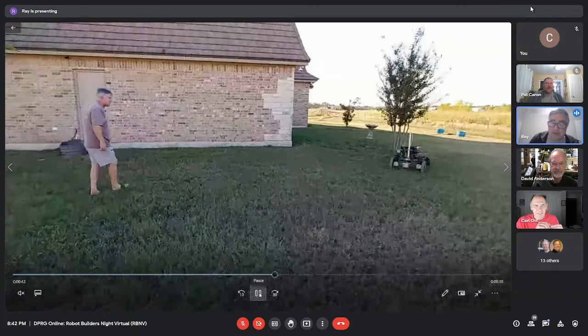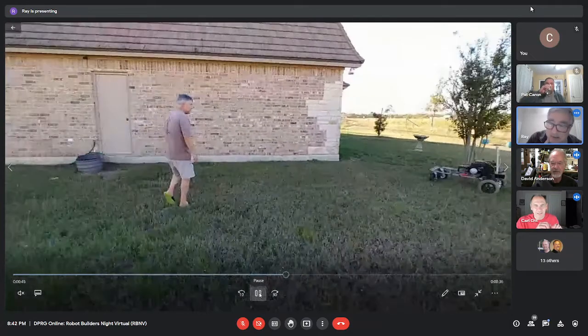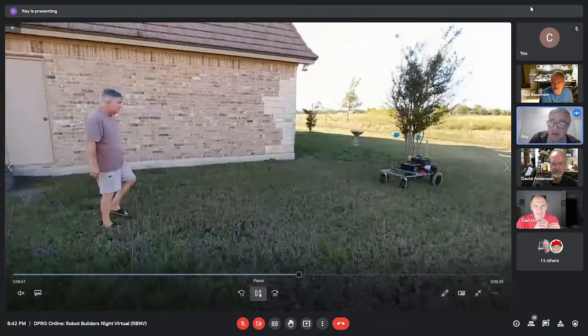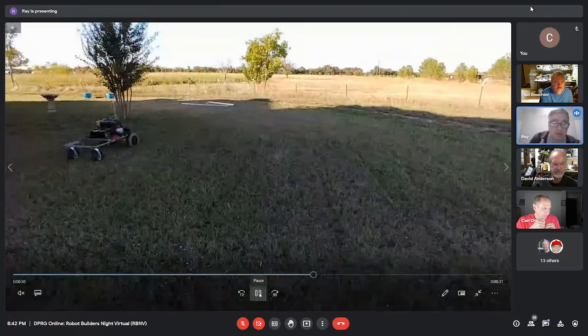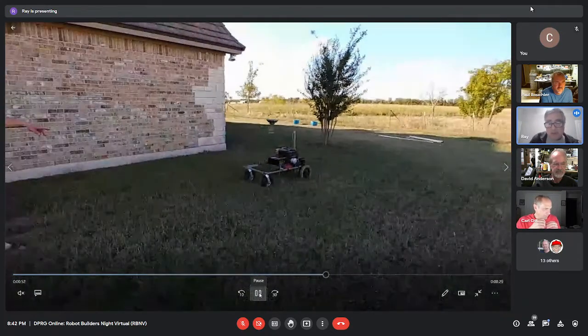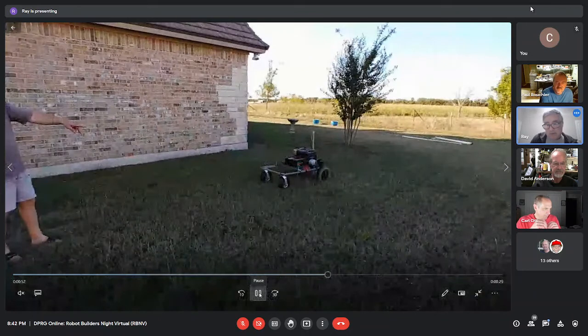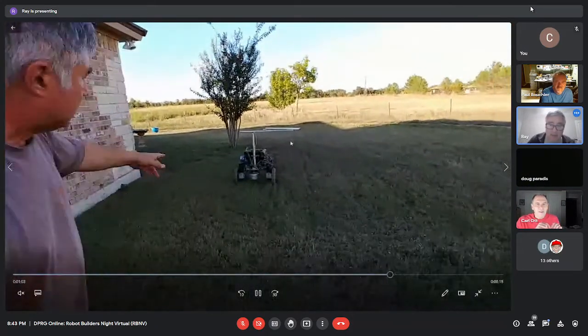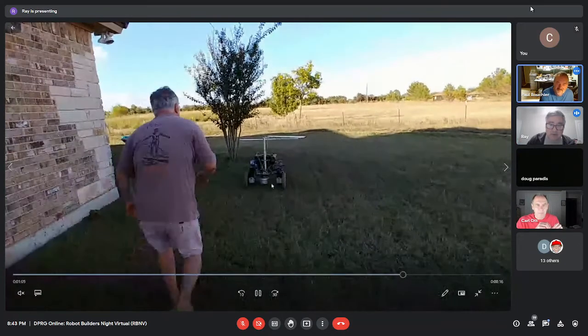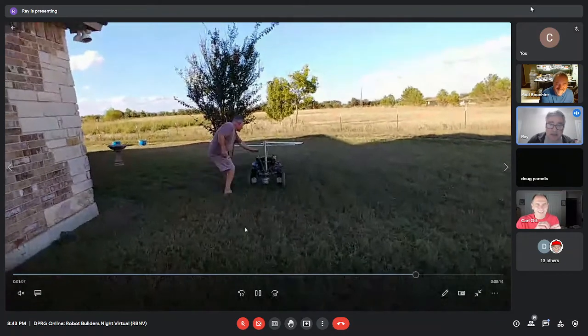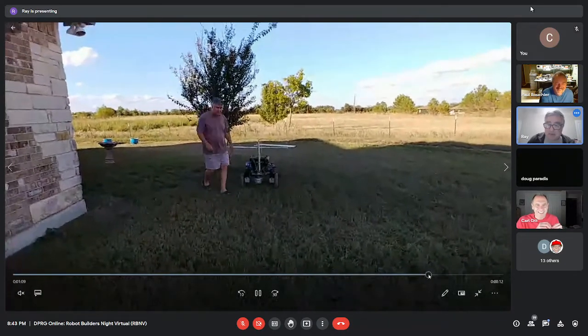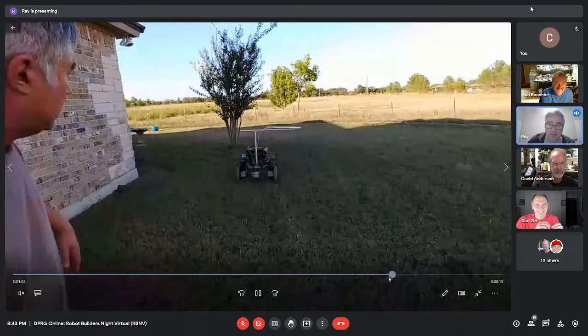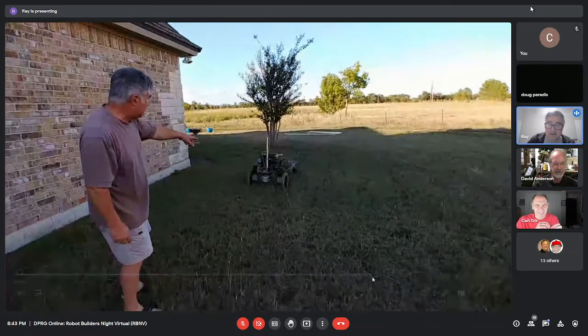What I was trying to do. Can you see it? Is it moving? Yeah, it is. What it was supposed to be doing is mowing like we would mow, so you go down one path and come back. I wanted my wife to show those patterns. I don't know if you can see them in the grass, but I have to turn it off before it runs into the tree. But obstacle avoidance. Yeah, obstacle avoidance. So let's see, where is it?